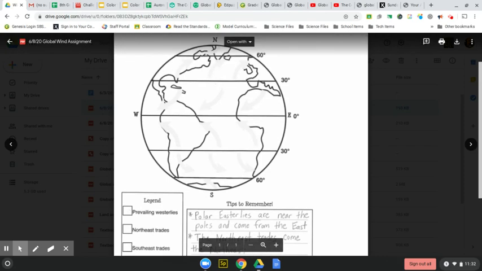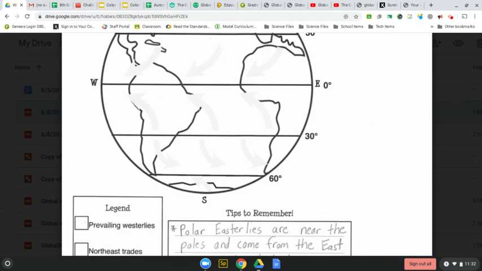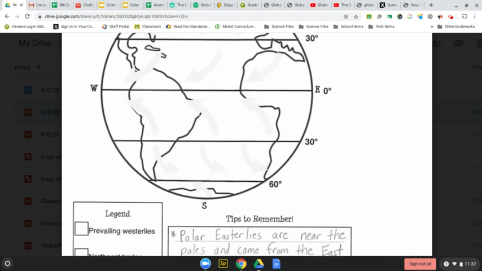And then up here on the diagram, and I'm going to zoom in a little bit, you'll see that there's arrows on the diagram. You might have to adjust your screen a little bit to see those arrows, but I want you to color in all the arrows that represent a prevailing westerly, the color that you chose. Again, you don't have to color in the whole arrow, but make a mark on the arrow that shows me that you know which arrows are the prevailing westerlies. Don't forget to include them all, not just one, but all of them. So use the video or the textbook page to help you with that.